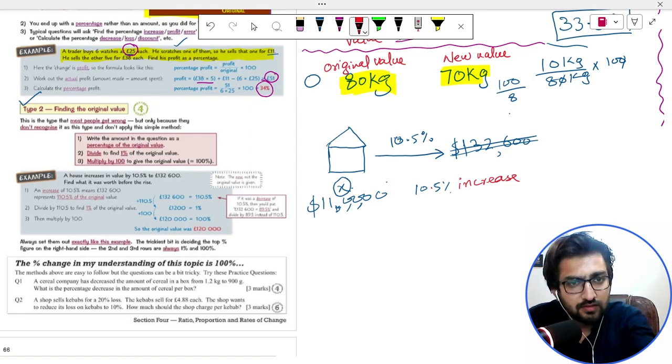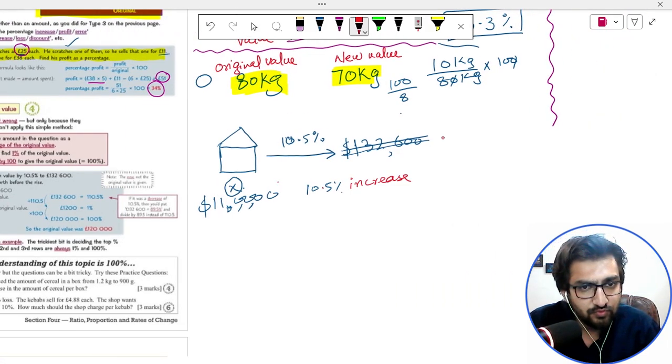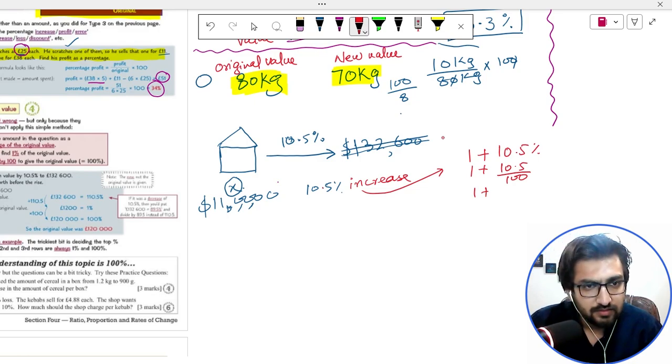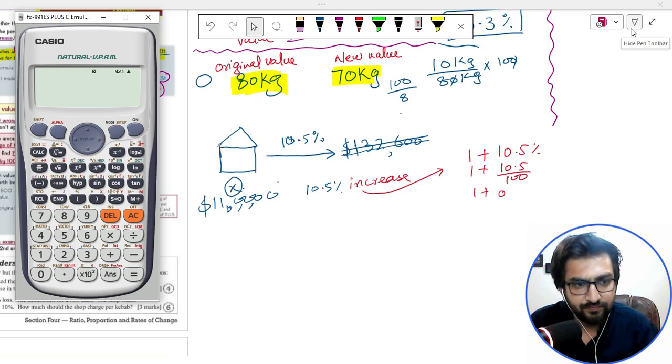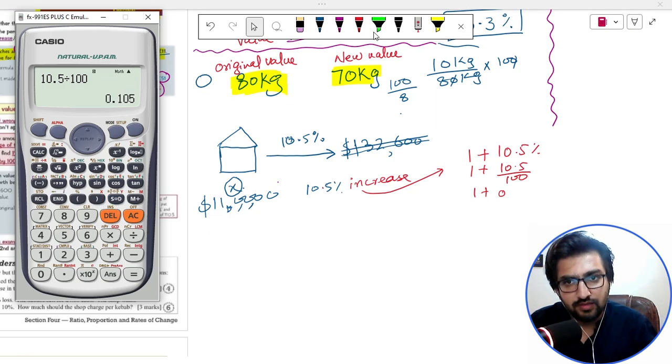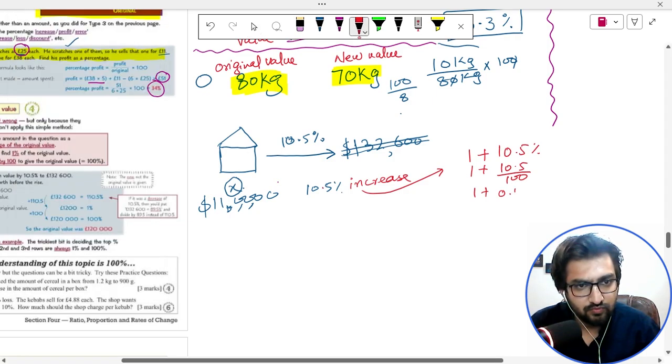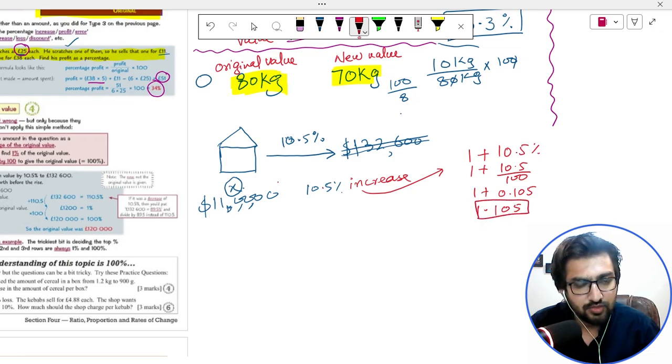So what I will do in this case, this question will become easy. I explained you the method. First you will find out the increase, so that is 1 plus 10.5%, so that is equal to 1 plus 10.5 divided by 100, and that is equal to 0.105, right? And then you will add them, so that is 1.105. You got this number, and then you will multiply this with that number, and you will get the percentage increase. This is what I explain you in that concept when it says percentage increase.